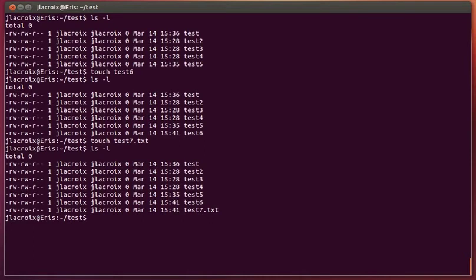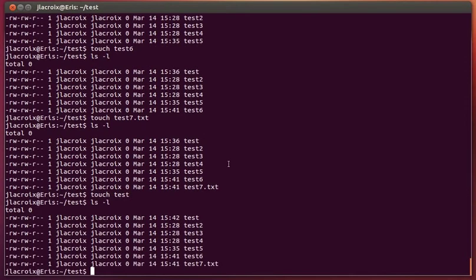But that's not the only thing that the touch command is useful for, and I'd argue that the next thing that it does is even more useful. If you type the touch command against a file that already exists, so say for example the test file here, and now I do another directory listing, you'll see that the modification time of the test file was updated. So basically I created the file at 3:36 p.m. as you see here, but when I typed the touch command against it, it updated the file modification time, but that doesn't actually modify the file at all.